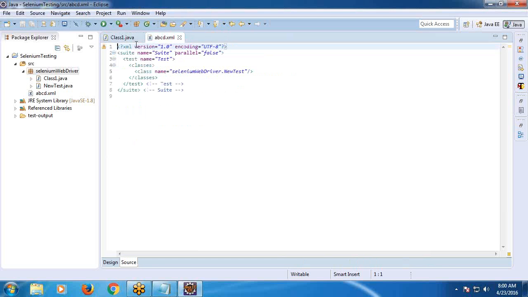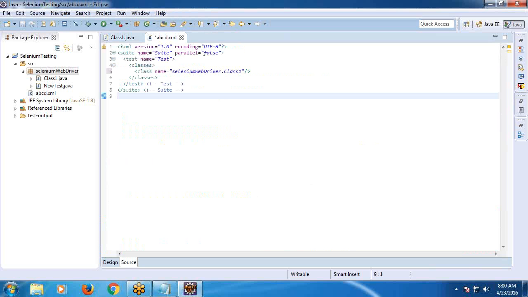Here in the XML file, our class is Class 1. Otherwise, you first create the XML file, then classes. I created in reverse order, first class, then XML. That's why I'm changing the class name to Class 1.